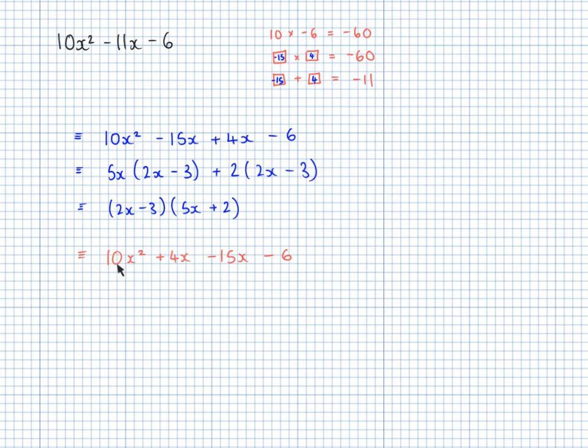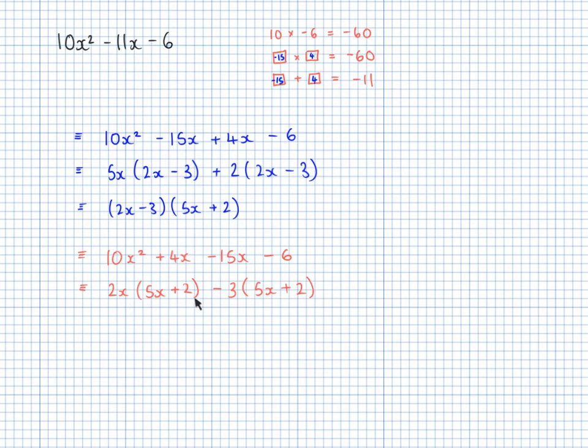I've just swapped these two around, and I'm going to try the same method and see if I get the same answer. So here 2x will factorize, so 2x, and then I have 5x plus 2, and from these I can say a negative 3 will factorize. So a negative 3 bracket 5x plus 2. Just check again. Negative 3 times 5x is negative 15x. Negative 3 times 2 is negative 6. So this is what this is working for us.